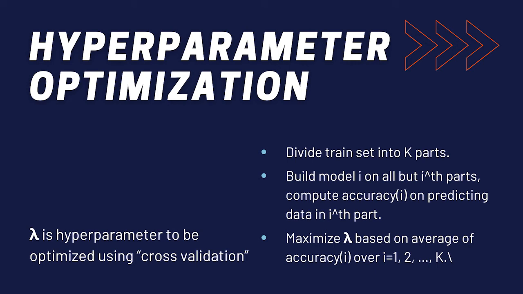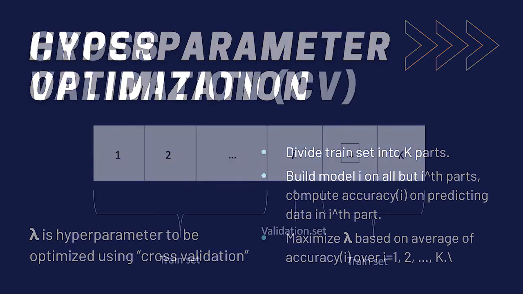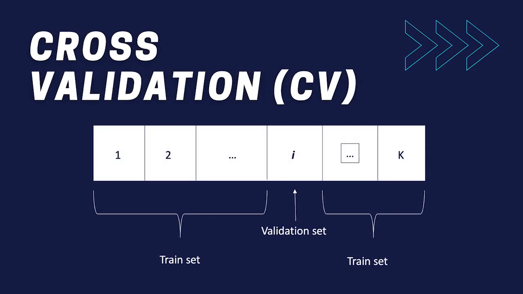So the graphics is this way. This whole rectangle represents the entire training set, and you divide it into 1 to K folds. And for the I fold, you use the rest of it as training data, and you reserve the I section as the out-of-sample test, and you compute the accuracy only on this sample. And then I can go from 1 to K itself.